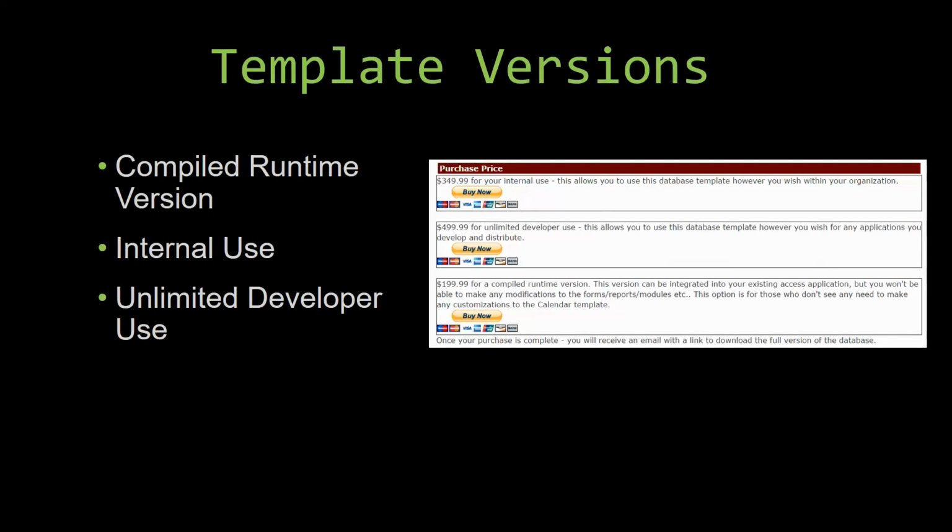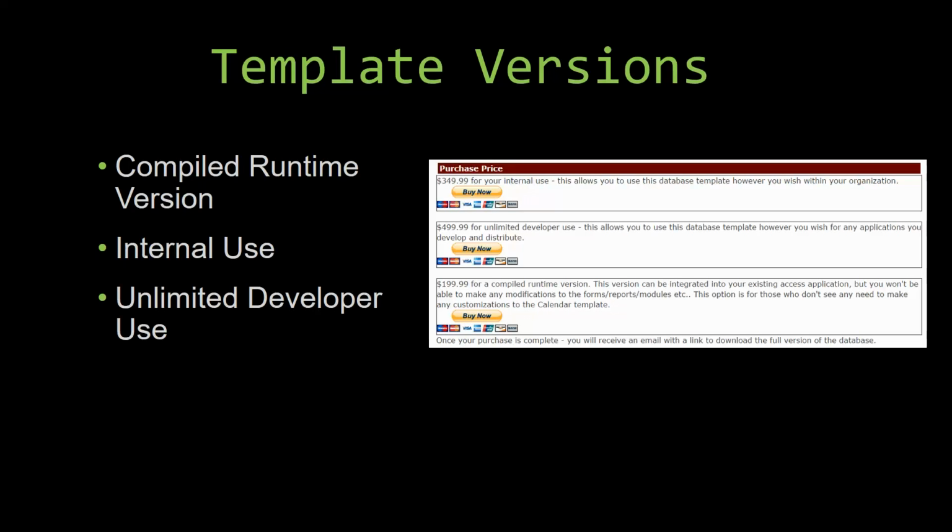With most of our templates that we offer, there are 3 different versions that you can purchase: a compiled runtime version, one for internal use, and one for unlimited developer use. Our compiled runtime version is a run-as-is version without the paid full version of Microsoft Access, using the free Access runtime from Microsoft.